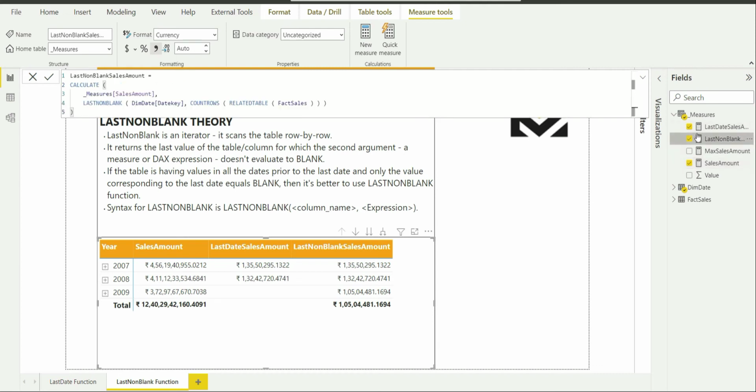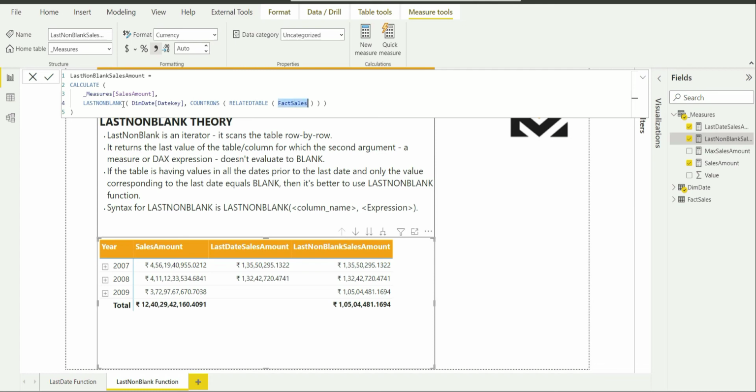The second argument of CALCULATE is the LASTNONBLANK function, and inside it the first argument is the date key column, and the expression that I have applied over here is COUNTROWS of the related table fact sales.